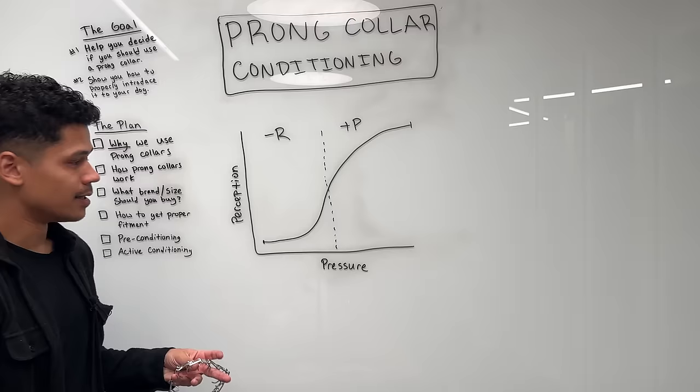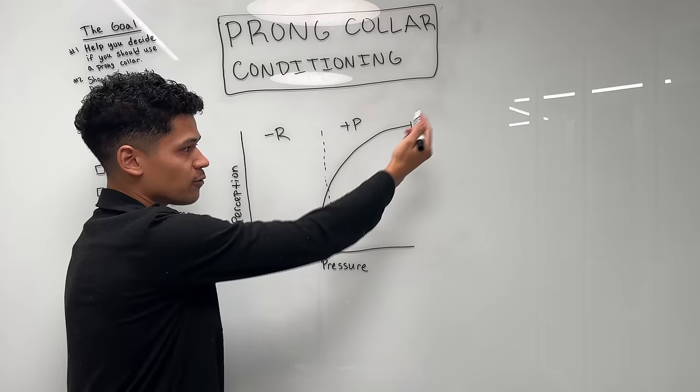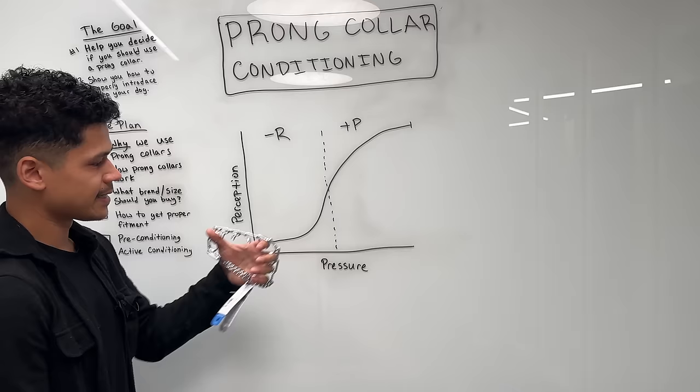Now, this is also why prong collars get a bad rap a lot of the times, right? It's because people who don't know what they're doing, who don't have a plan, who don't know how to train, who don't know how to communicate with the dog, they get a tool like this, and that's a whole lot of leverage to give to someone who doesn't know what they're doing. It's also why e-collars get a bad rap, right? E-collars, again, have a huge amount of range, and if you don't know what you're doing, you can create some problems for you and your dog, right? So that's why we use prong collars, because they have a huge range.